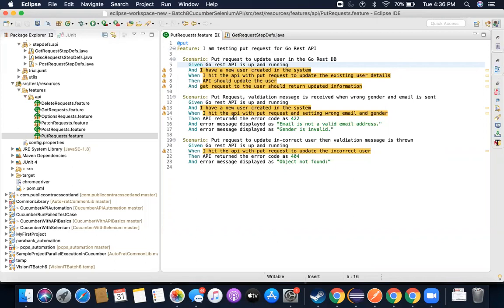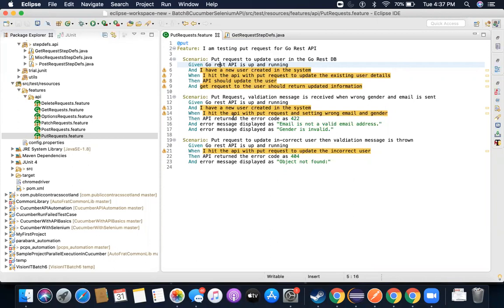This is one of the strategies of test data creation. While running your test case, whatever data that test case requires should be created while that test case is in progress, or as a prerequisite to that test case. Then the test case will be independent. It will never fail because it will be responsible for creation of its own data. That is how we reduce dependency of the test cases.